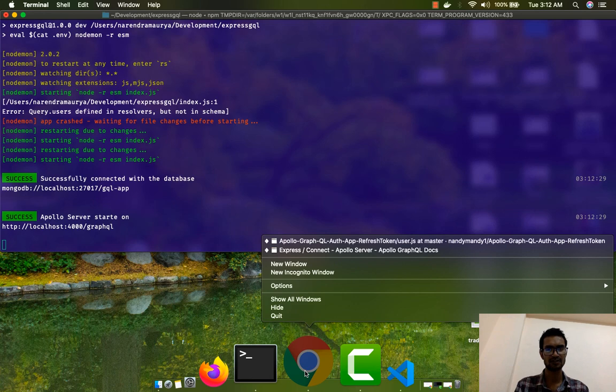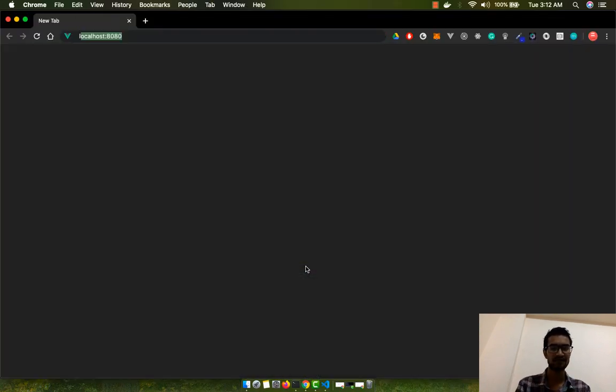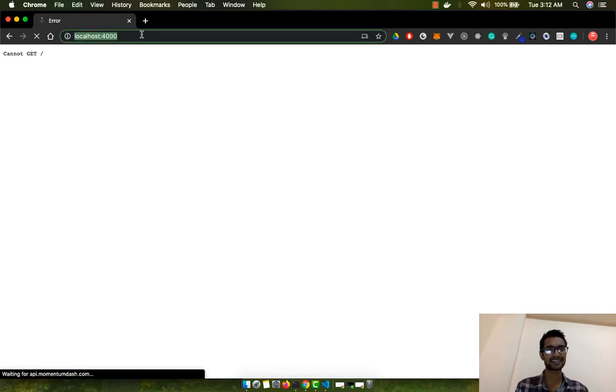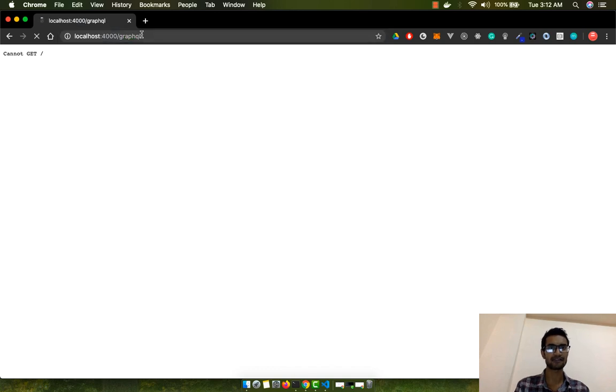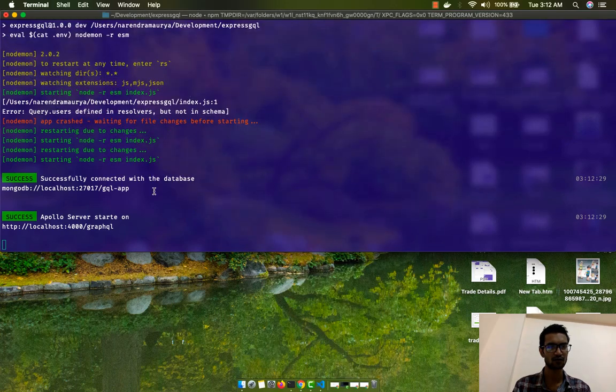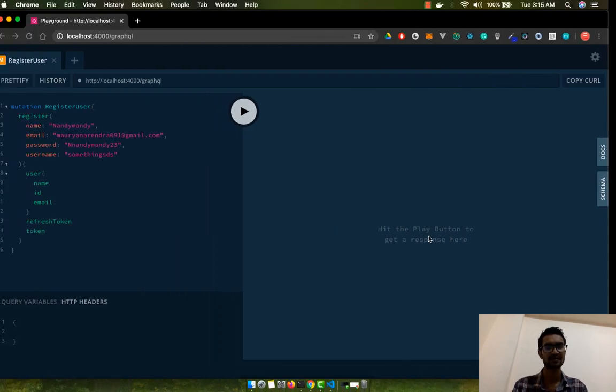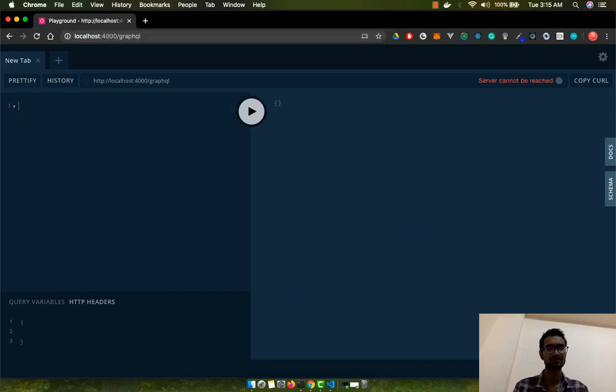So now if I open a new window and navigate to localhost port 4000, we can't see anything, right? Cannot get that. But if we go to GraphQL, you can see GraphQL playground has not started. Sorry about that, guys. Actually, I forgot to apply this middleware, which has to be passed in our app. Before we start listening to that application, you need to apply this middleware. So app and cors equal to false. Once we are done and ready to go with our application, hooray. So let's get started with our playground.